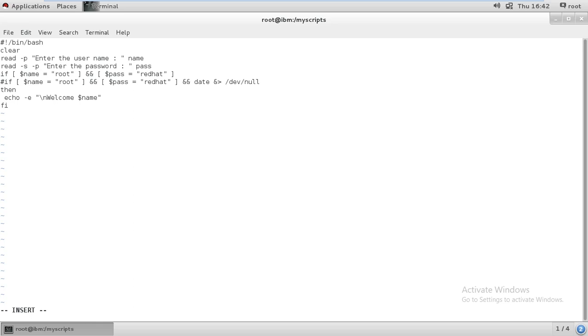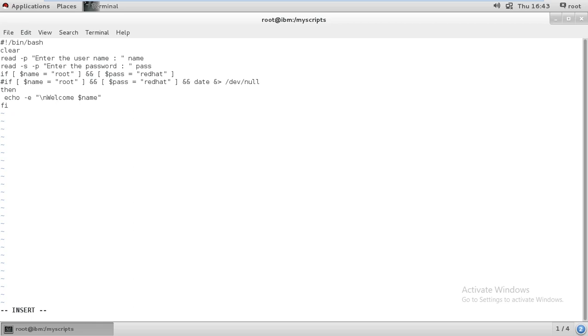Okay, now what is it showing? If my statement is correct, if my username and password are correct, then it's going to show me echo, then it's going to show me welcome to that user. If you give root, then welcome root. If you give any other user, then welcome will be that user, right? Now hyphen is nothing but, as I mentioned several times, it's going to explore the welcome message. And it will get a new line on which it will mention this message, right? And then here I'm going to close the if statement.